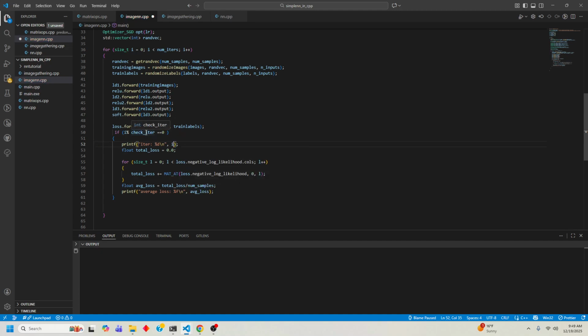So if we're on a check iteration, print what the iteration is, have a float for a total loss, and then go through each of the... let's see here. Oh yeah, so this will be a one row by number of samples columns. Let me double check that.